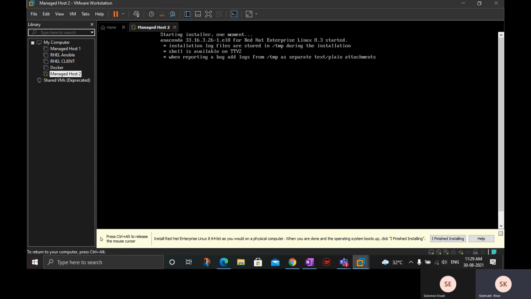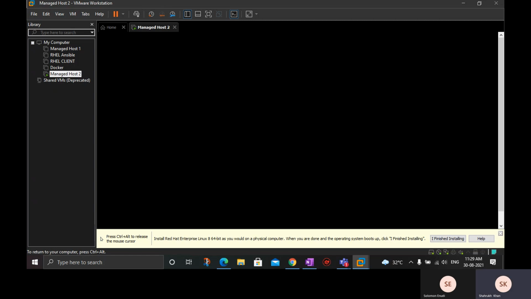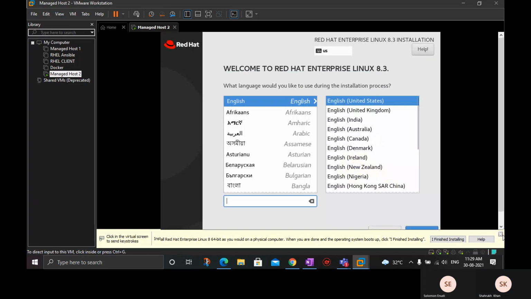This might take a few minutes. The whole installation process takes around 20 to 25 minutes. Mainly you just have to select the options at first. After that, it will do the work on its own.